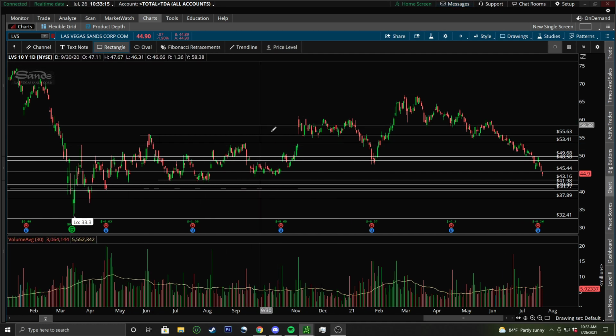So where are there a few on this chart? There's one here. You can mark both the top and bottom of that. You've got a few over here, and of course you want to start with your major one. So if you had this one happen here first, and then later on down the line you had another one happen here, which one would you go off of? You should still go off of that initial one if it's larger. Of course you want to go off of your larger parameters. You don't want to have to worry about any inside range trading. Therefore, it's kind of choppy and it gets a little annoying.